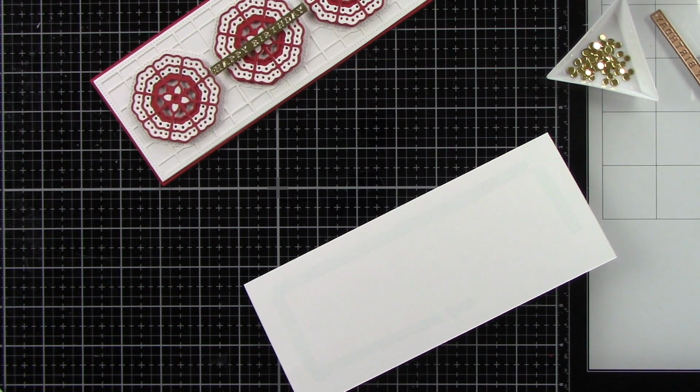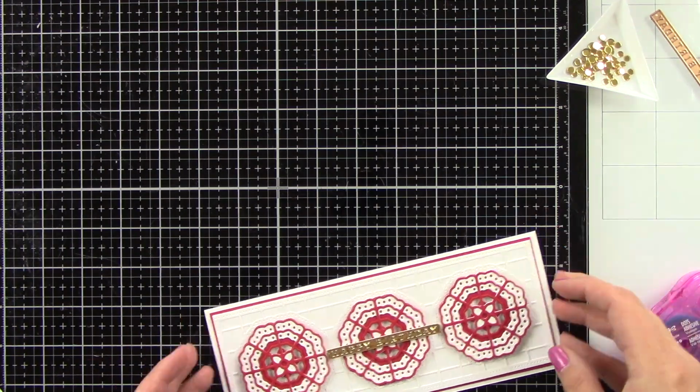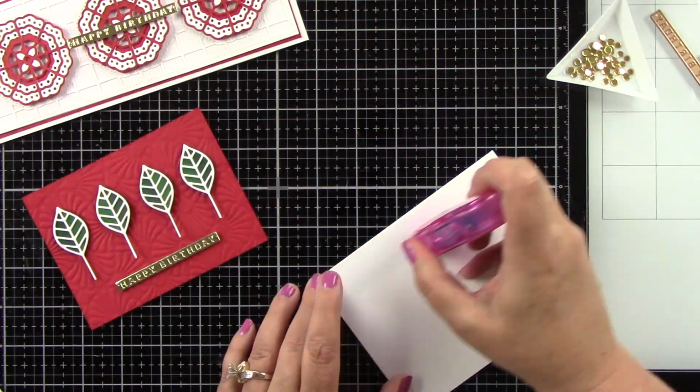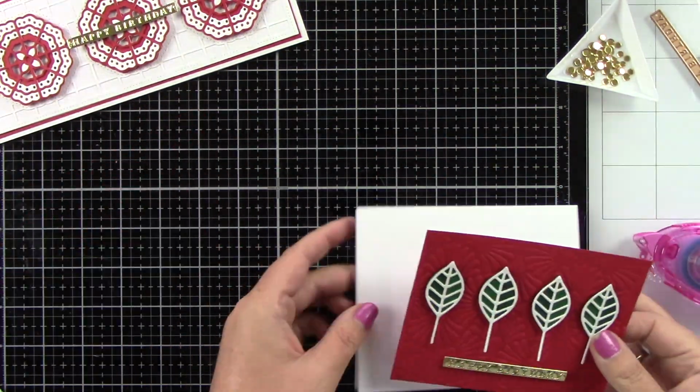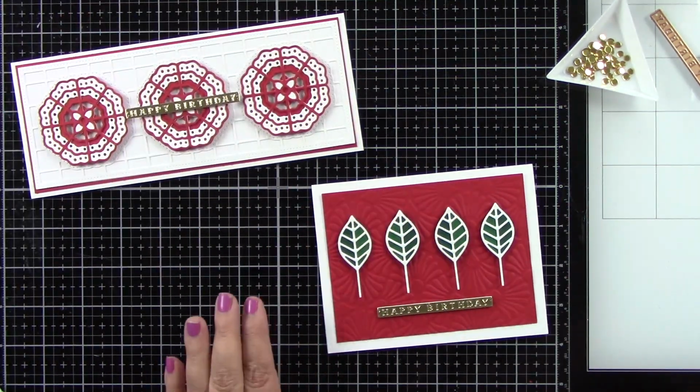I can tape this into place. I think I ran out of my tape runner. I had to grab another one really quick just to finish off that last little corner. Okay, let's put that down. Let's adhere this guy here. Look at how pretty that is against that white mat. I just love this card.